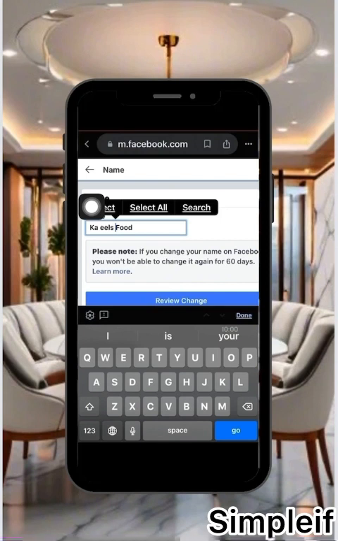There is no other way. Immediately you review your changes, the next thing you will see is Facebook sending you a message telling you the change of name will be effected in the next 1 hour or so. They will send you the message via email, just like what they did when I changed my other Facebook name. This is just how to change it. Thank you guys.